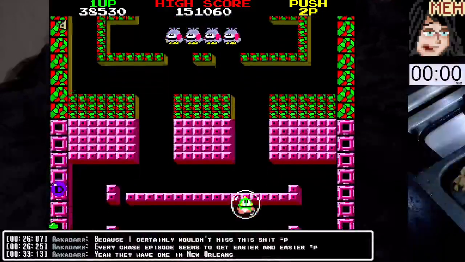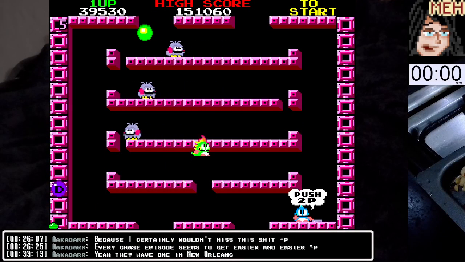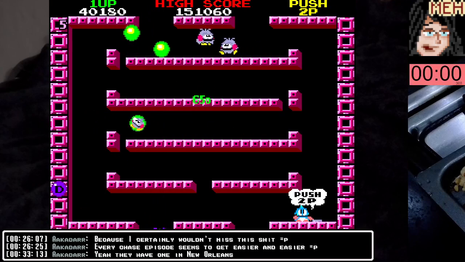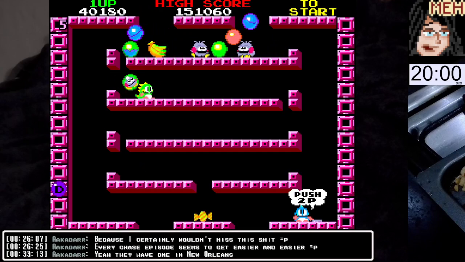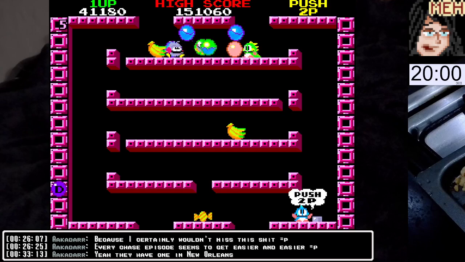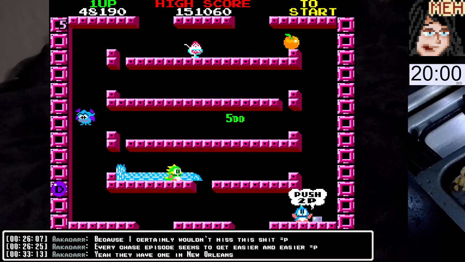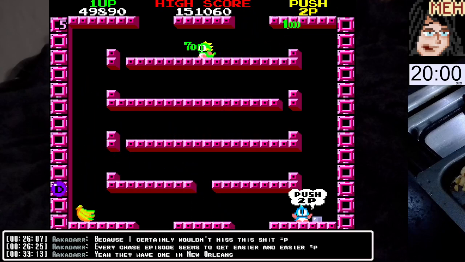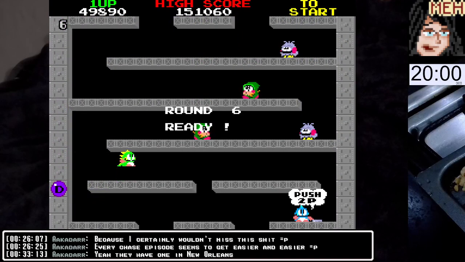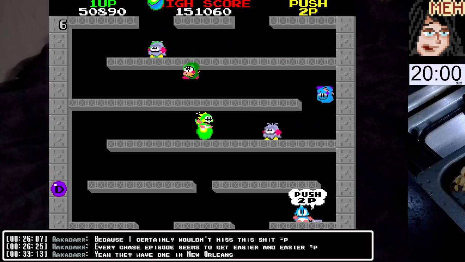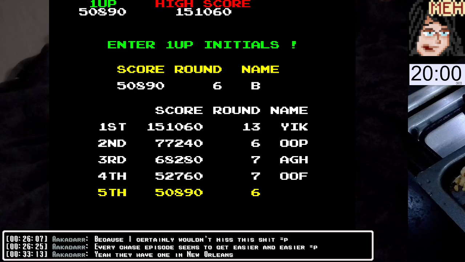Is there a banana here? I can't see what's behind the blue guy going, hey, second player, that doesn't exist. Push the second player controls that are totally real and can be used. I'm gonna kinda stand in your way here, though. Oh, shoot. I guess I should have seen that coming, but anyway, at least I get to collect the food that was left on top, but I can't fall fast enough to collect the thing that was left on the bottom. Oh, shit. I guess I should have seen that coming. Oh, just in time, though.